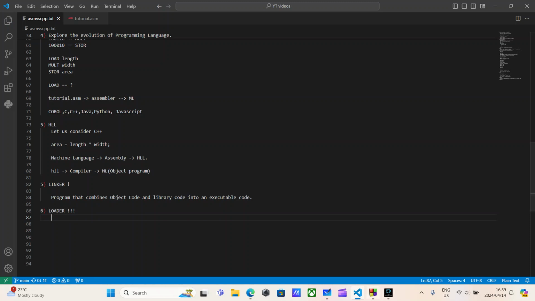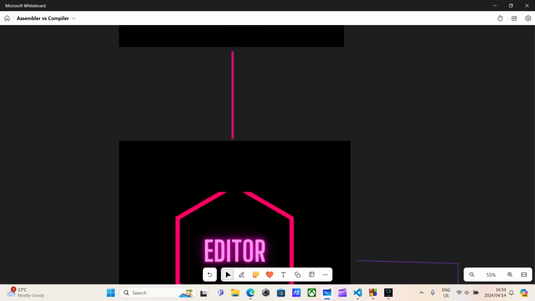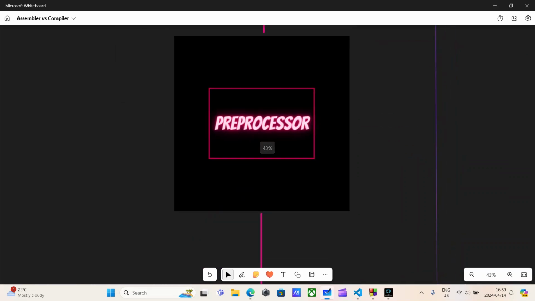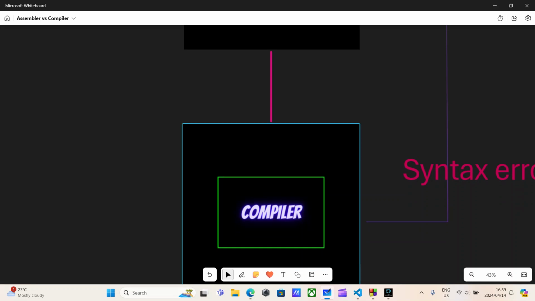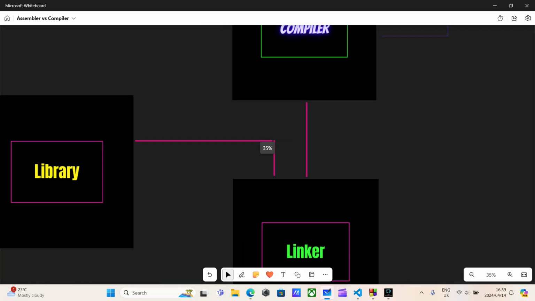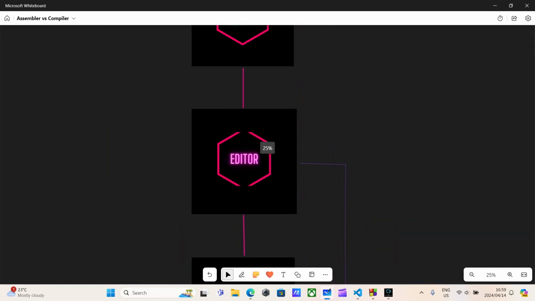Here is the entire process. We will start off in some high-level language such as C++. We will then write code in, say, an editor. The preprocessor will handle all our preprocessor directives. We will then use a compiler to check if our code follows all rules of the language. And if so, we will have object code. But if not, and we detect some syntax error, we will go back to the editor.